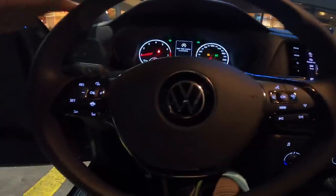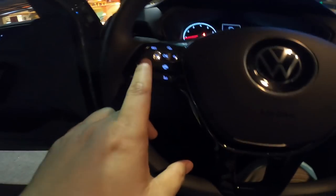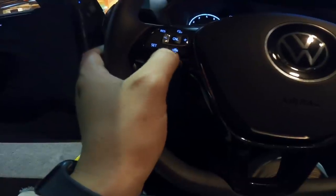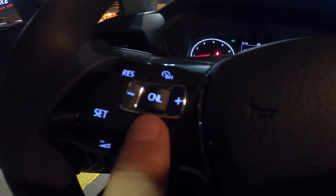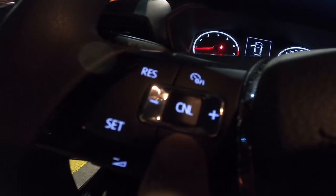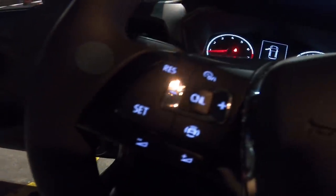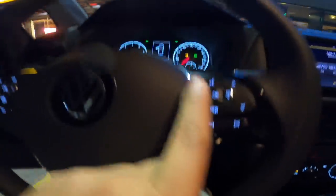Alright, so ito lang. Steering wheel is divided into regions, the left and the right. So the left is actually the cruise control. Alright, and the volume of the car. So etong button na to, guys, has no function other than it will tell you that the button has no function. Cute, di ba? Ilagay nila tapos pag pinindot mo, button without function. May function nga. To say na walang function. Eh, di ba? And this one, menu of your display.